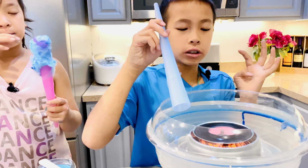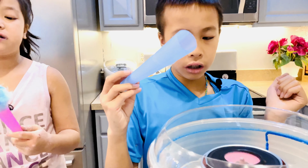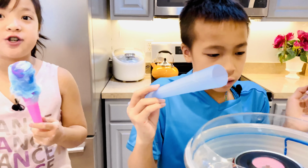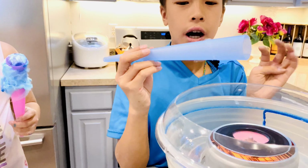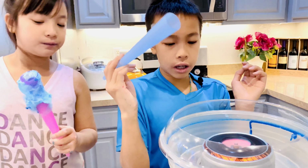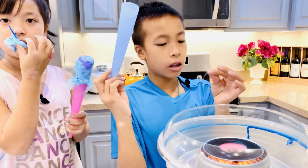I just love how it feels like melting in your mouth. I get why they call this cotton candy, though. It's like cotton. But when you want to chew it, it's already disappeared in your mouth. I know, it's so good. I can't wait to get mine big, so when I do it, I can take a huge bite out of it. I miss having that. Yeah, the professionals were so good at it.